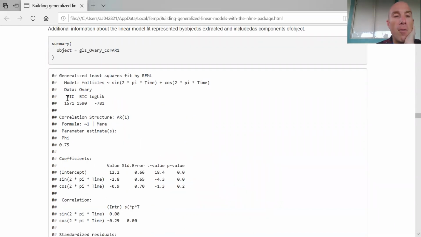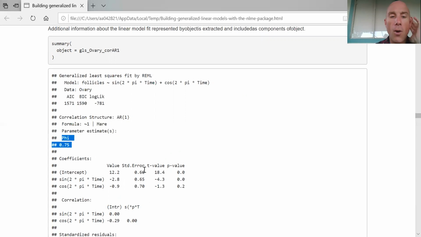Something that's nice about this is that it gives us AIC, BIC, and log likelihood. It tells us the formula. It tells us what our correlation structure was. It gives us a parameter estimate.